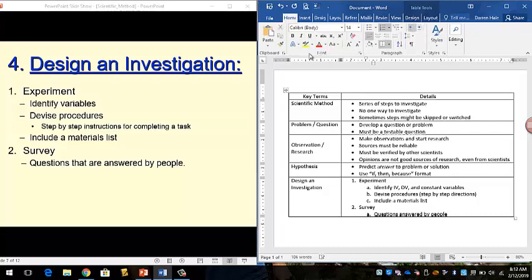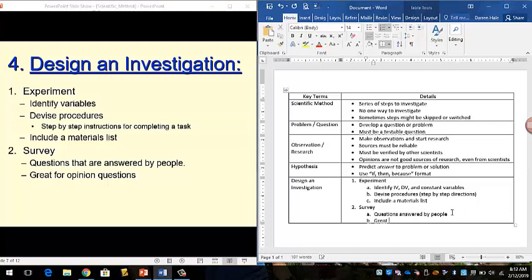You've probably done these many, many times. It's because surveys are great for opinion questions. If I want to know the favorite color of 5th graders, I'm not going to design an experiment. I'm going to ask them. I'm going to survey them. So depending on the question or the problem you're trying to find out, sometimes the survey is your best bet. All right. And they can be interviewed in person, phone, email. It really just depends on what you're going to do.